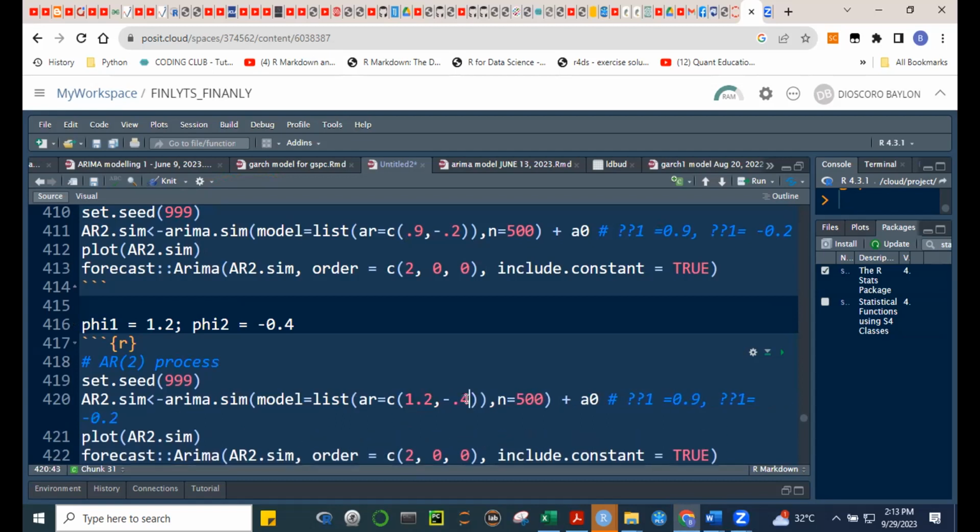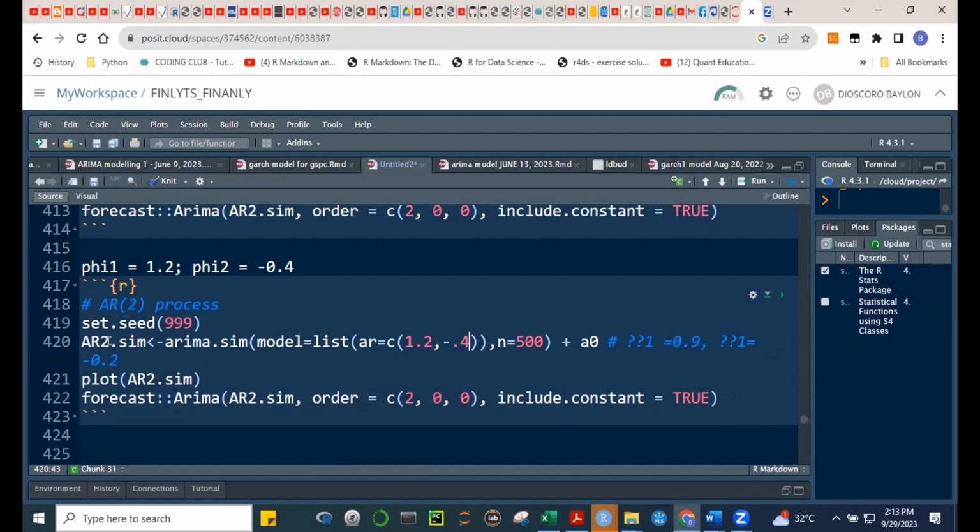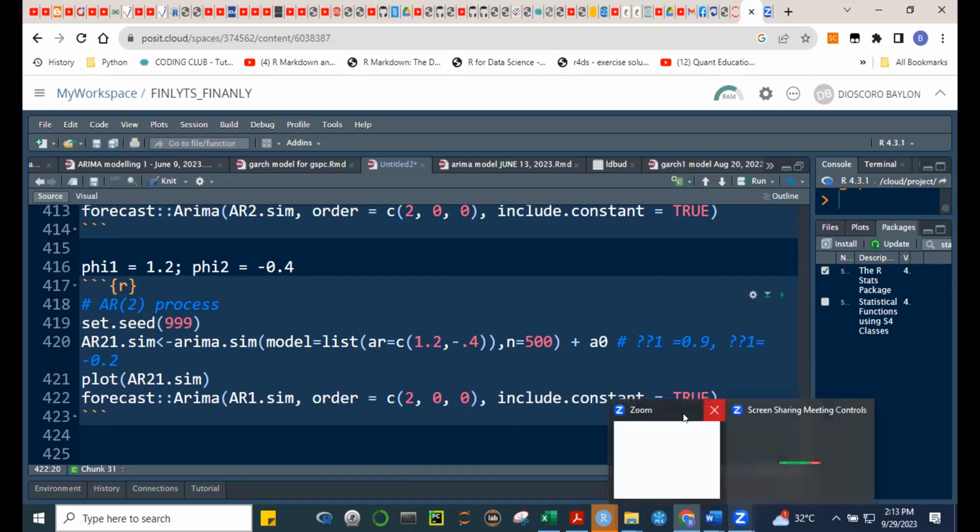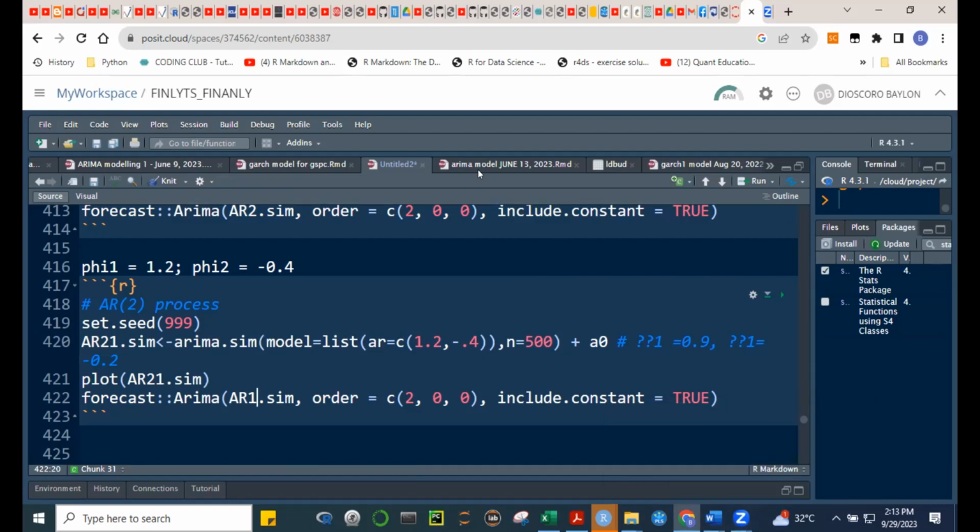Let's just call this AR21, to preserve the AR2 from a while ago. All right, so please tell me what happened, class. Did it run? I'll wait for you, class.